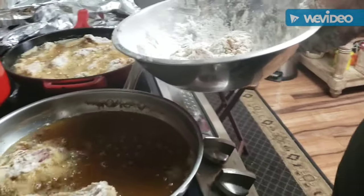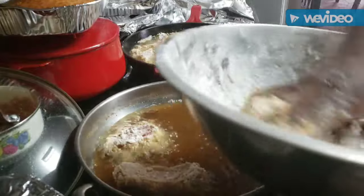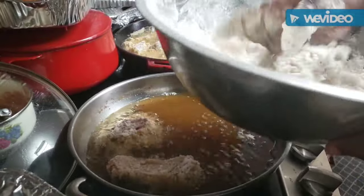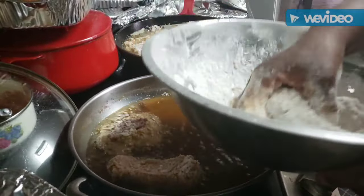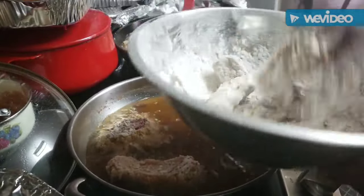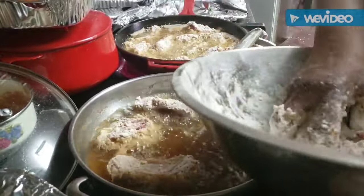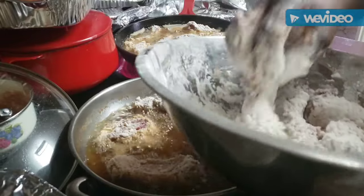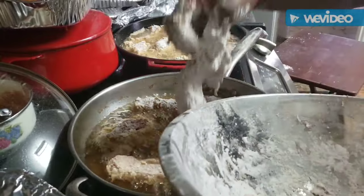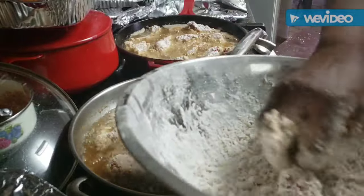Okay, y'all, these ribs are rolling. I got in my two more pans of ribs. Two pans out and two pans to go. I said, these ribs are like the never ending story. I kept pulling them out the bag and they just kept right on coming, y'all. I had three slabs of ribs. Three slabs make a lot. Each slab I think had 15 ribs. So that's 45 ribs.